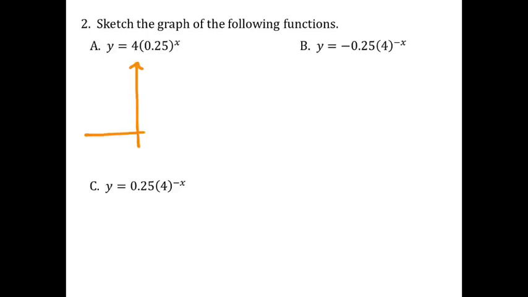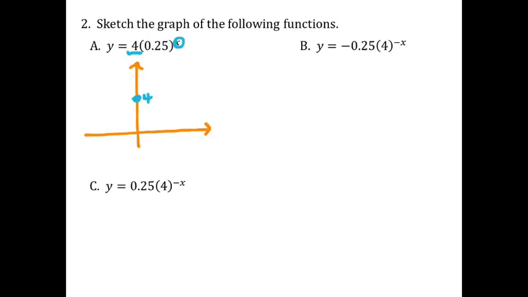So looking at that equation, one of the first things that I want you to identify is your y-intercept. Now in any case, the y-intercept is going to be whatever value you get when x is 0. And so if x is 0, 0.25 to the 0 would be 1 times 4 is 4. And hopefully you remember seeing that in class, that with these exponential functions, whatever value is here in the front, the initial value, that's going to be your y-intercept.